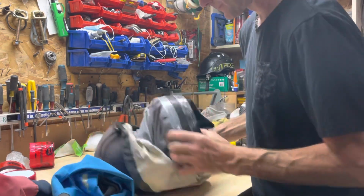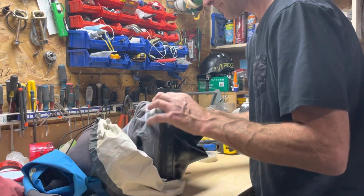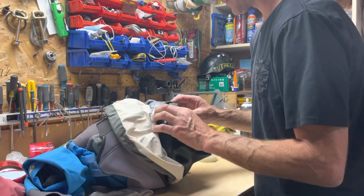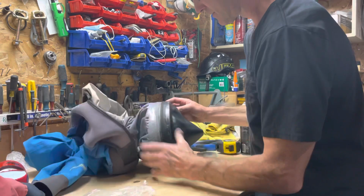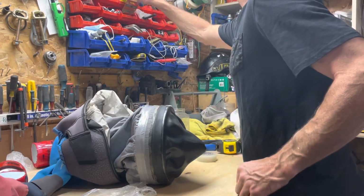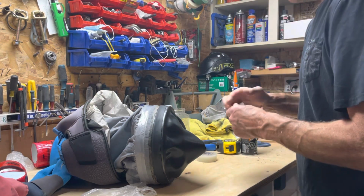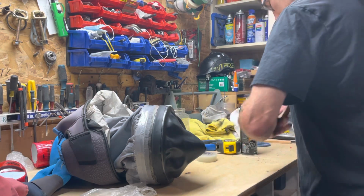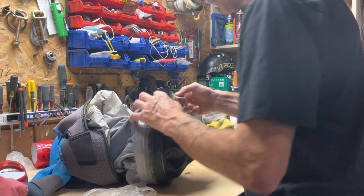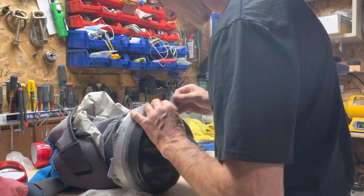Okay, double taped. Now you flip this over again, or for the first time, I guess. Hopefully it stays over. So now this is the part where I don't know if it needs to be sanded, but it probably doesn't hurt to sand it a little bit. Just any type of sandpaper will do. You just need a little piece, just to give it a little bit of roughness. Do both things.